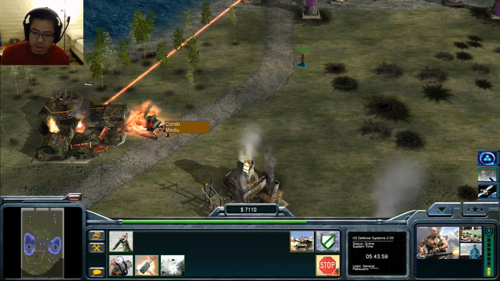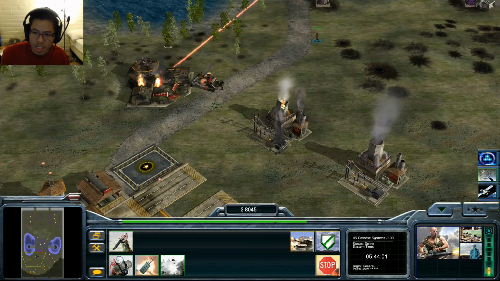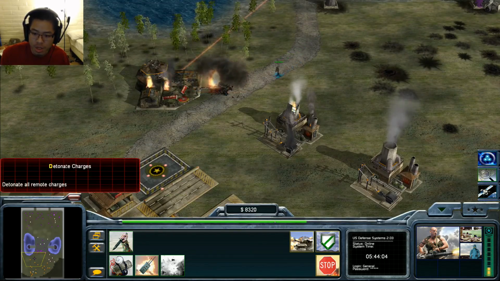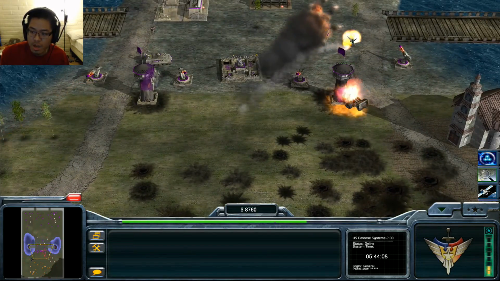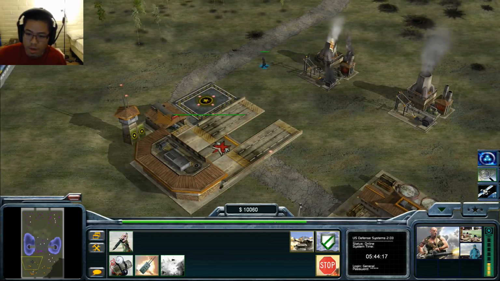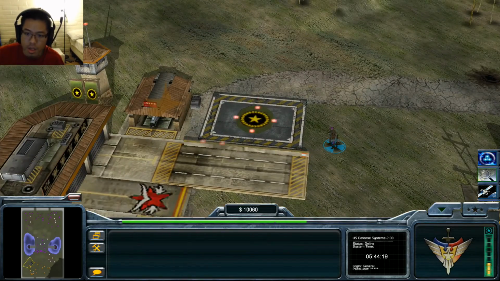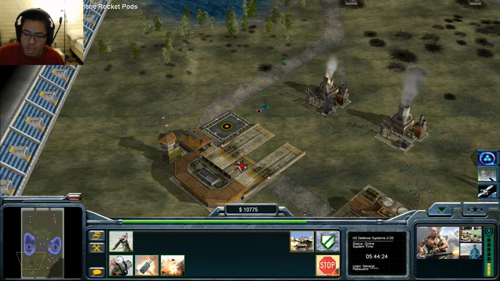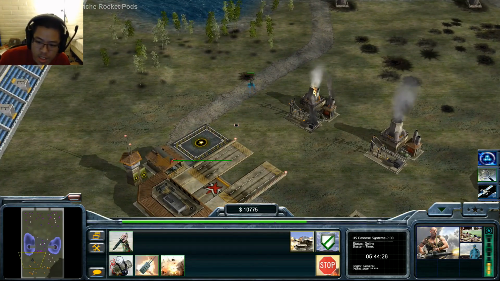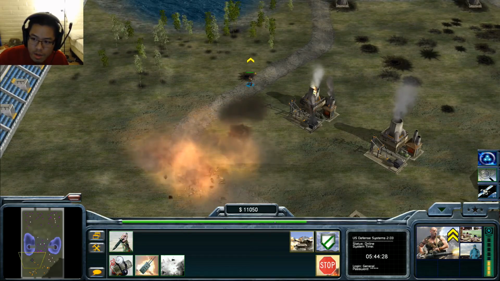Alright, check out this dozer. Yeah! Off you go! Oh my god, you suck! Oh! Yeah, I'm gonna blow up this airfield right here. Rocket pods are now available, sir. I'll take anything. You're pissing me off, my friend. There we go. I'll take anything.